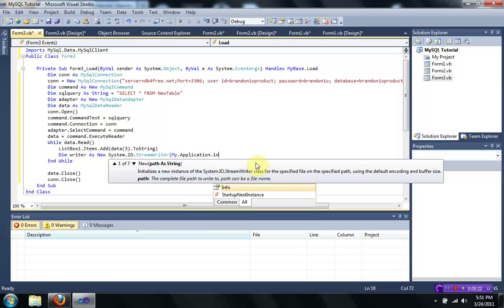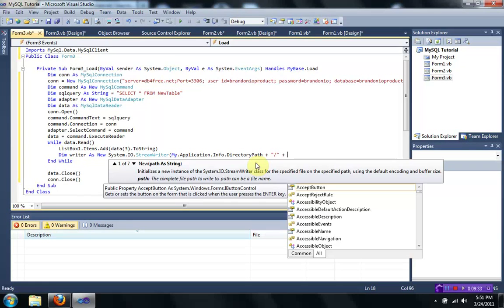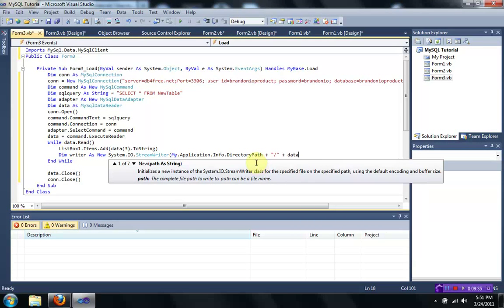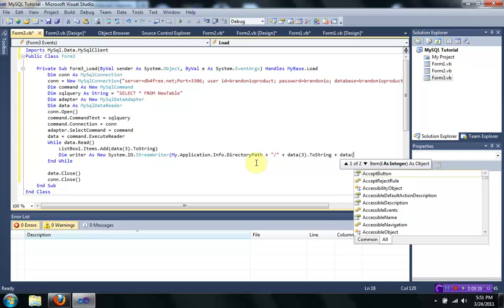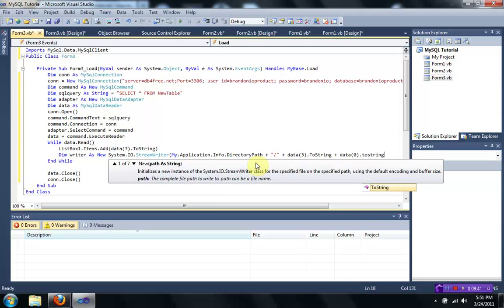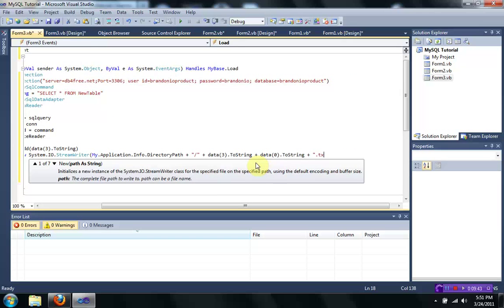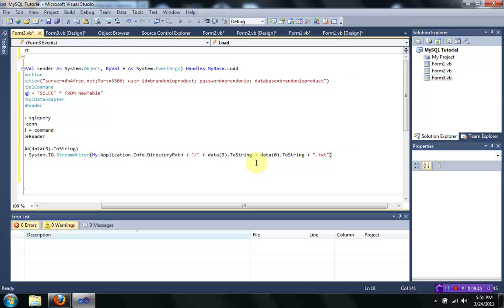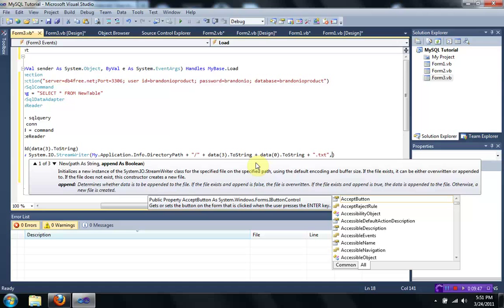You do this by myapplication.info.directory path, and then go ahead and add, let's just say, what the name is, and then we're going to also combine the ID, and then we need an extension .txt. Also going to make it so it does not append, it overwrites.